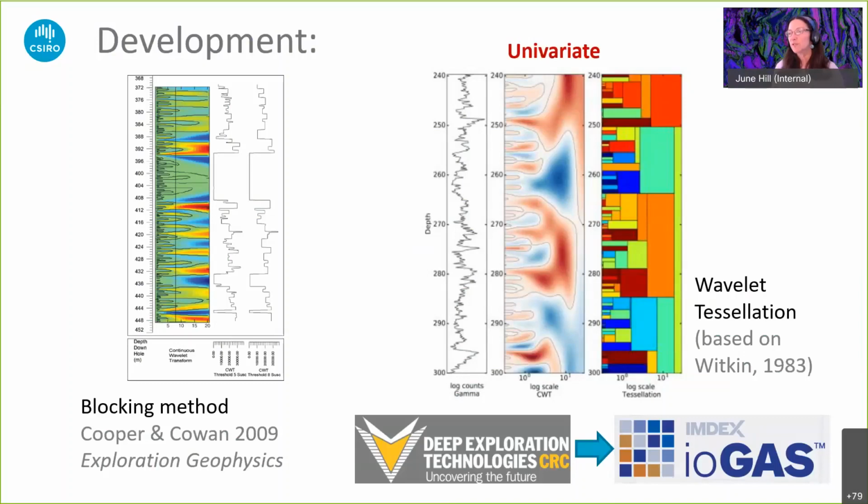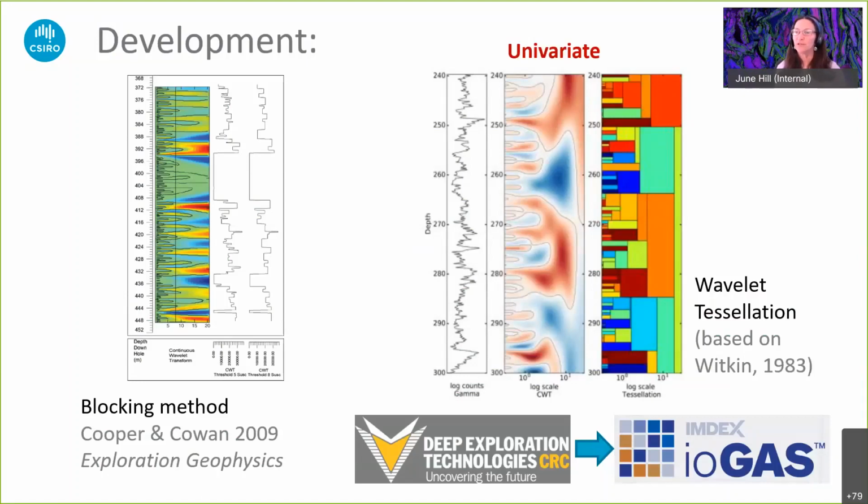So this was developed as part of the Deep Exploration Technologies CRC where I worked, and it was eventually commercialized by Imdex. It's in their IAGAS, so if you use IAGAS, you'll find the wavelet tessellation in IAGAS there. And it's very nice because it's all integrated with how IAGAS works, and you can do your analysis and then integrate it with all the other analysis you do in IAGAS.